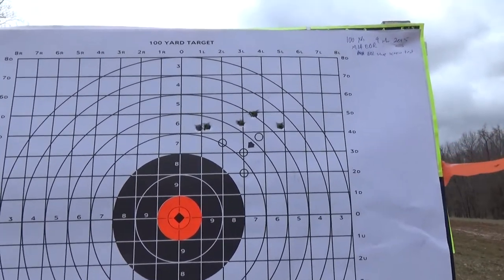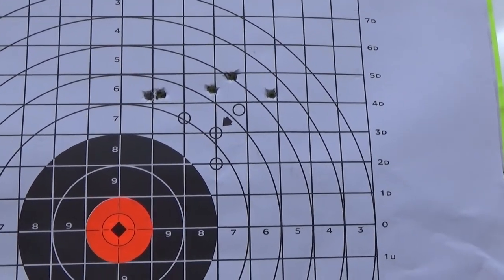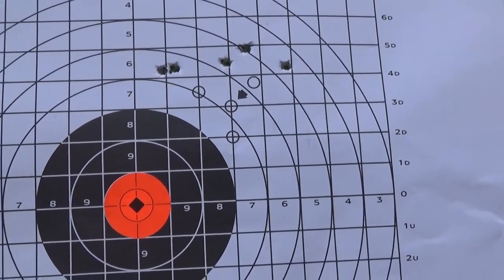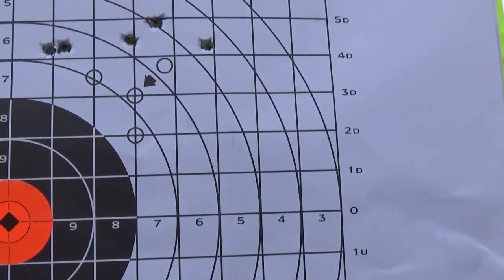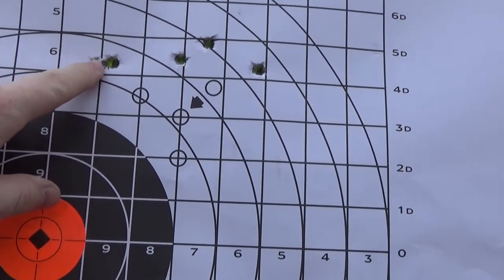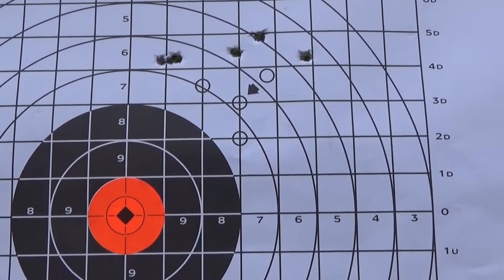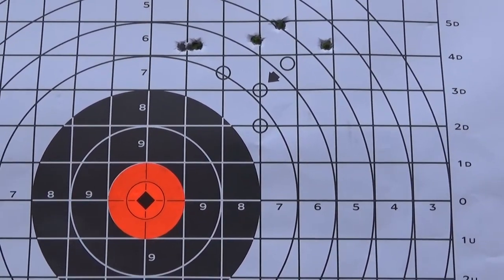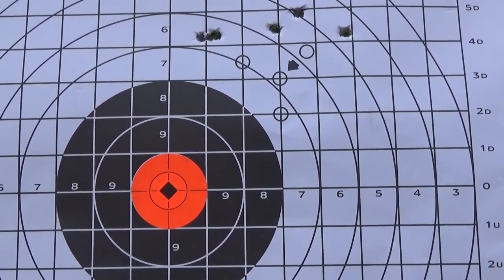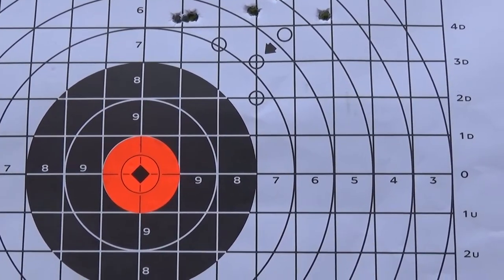Okay, as you can see, those are my first five shots. Not the best, but I'm not using match grade ammunition either. I don't know which ones these were, but I think these might have been part of the last ones. I had a little more steady shooting stance. So that's with the barrel whip screw in. I'll probably do another one with it in just to make sure. Let me adjust the turrets a little bit.